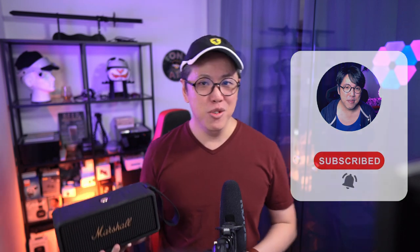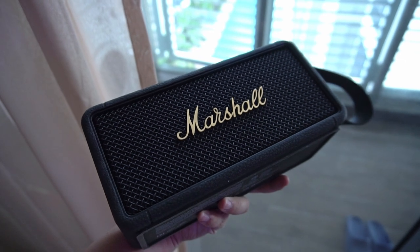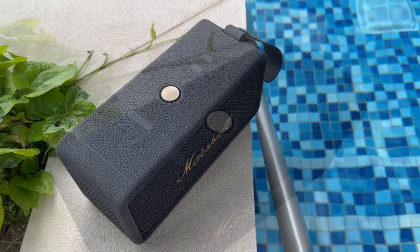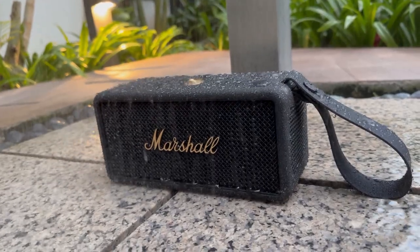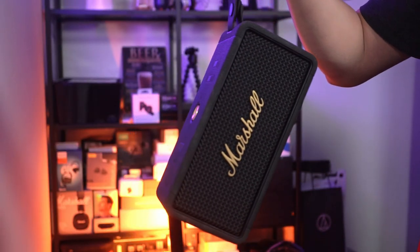The first thing you'll notice about the speaker is how hefty and solid it feels. It doesn't feel like something that needs to be coddled or protected, more like something you just toss into your bag with your keys and stuff. Comes with a rubber strap, it's thick and grippy. Use it, not use it, that's entirely up to you.